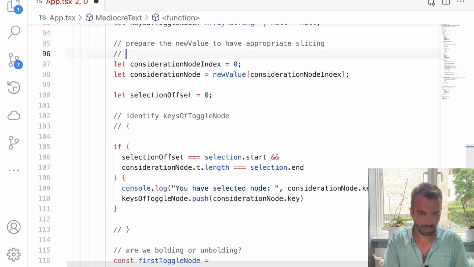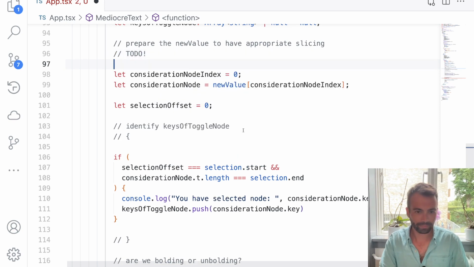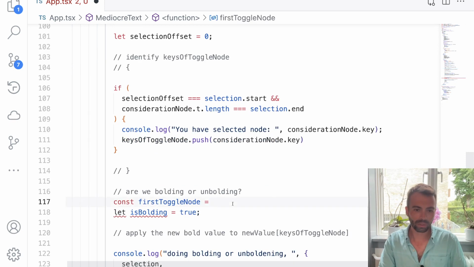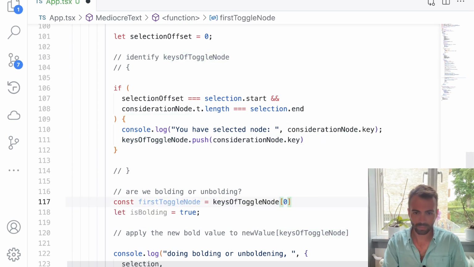And I'll say that this is like a to do. Okay, so are we bolding or unbolding? Well, we're basically just going to look at the first node that we have selected. Of course, in this case, we've only done this push once. So there will only be one keys of toggle node, but we'll look at the first key of the toggle node.